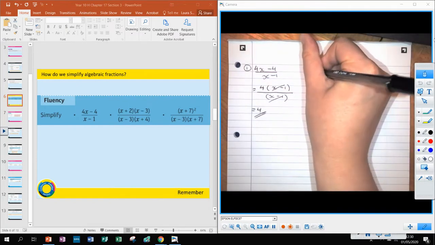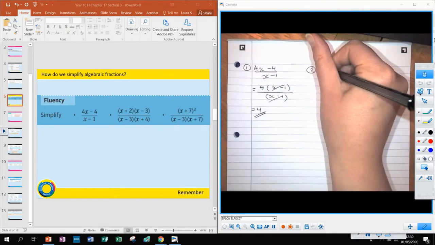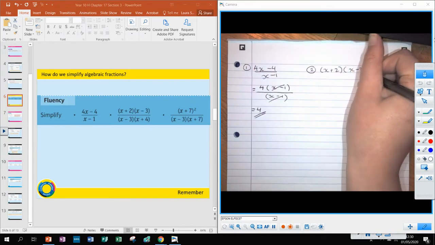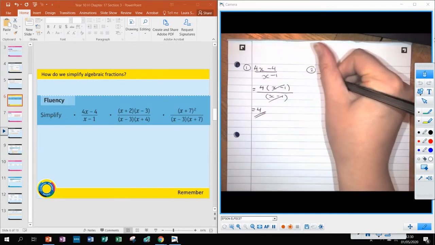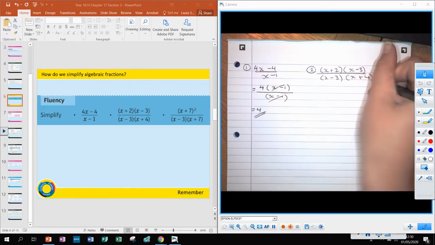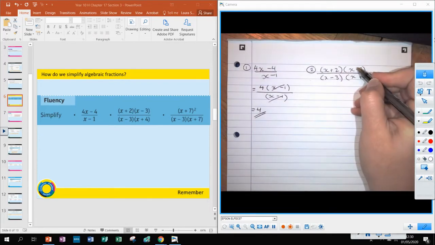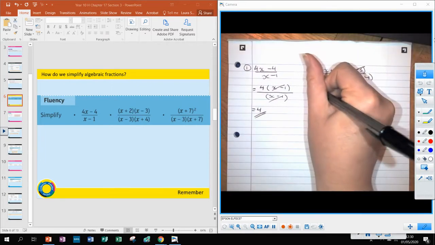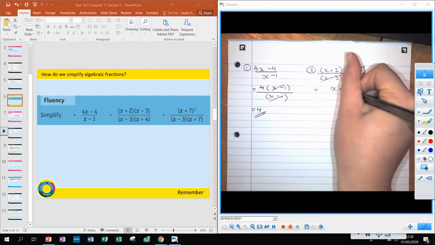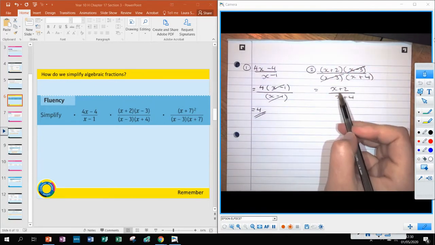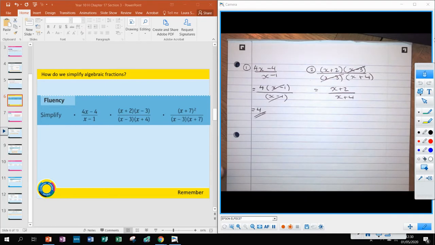Okay, so well done, those of you who got that one. Let's take a look at the next one. We have x plus 2, x minus 3, all over x minus 3 times the x plus 4. It should be fairly clear to see that the x minus 3's can cancel out or cancel down, and that is going to give us a final answer of x plus 2 over x plus 4. Please remember at this stage you don't need to have those brackets there anymore.